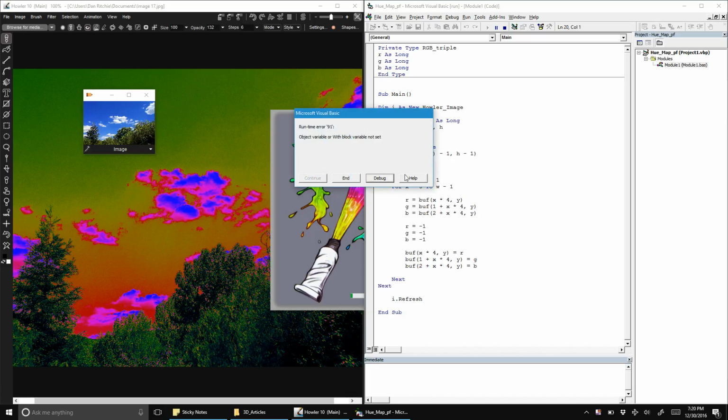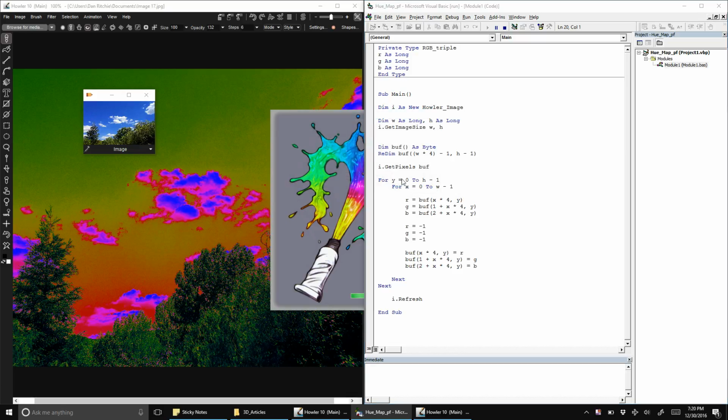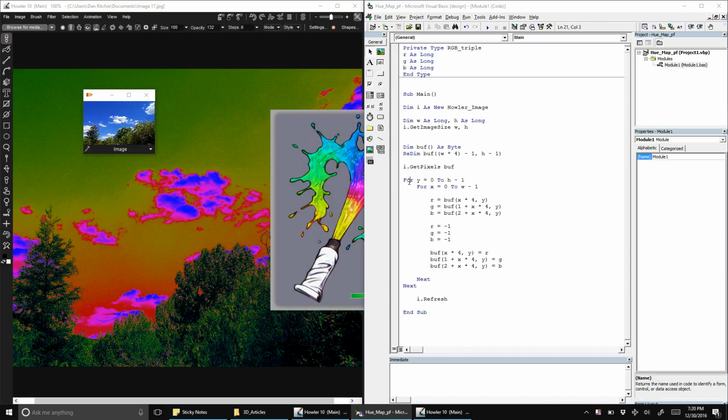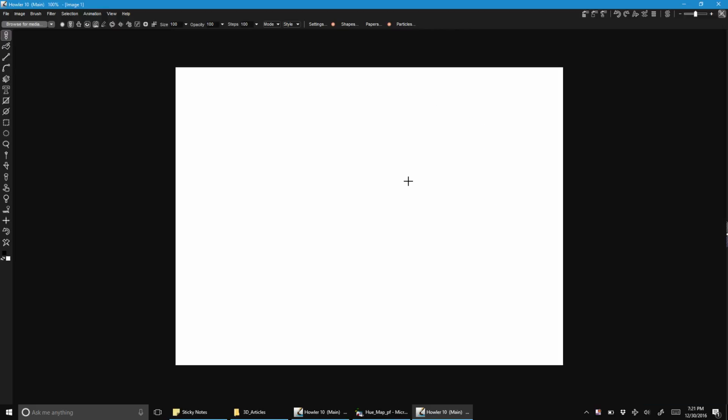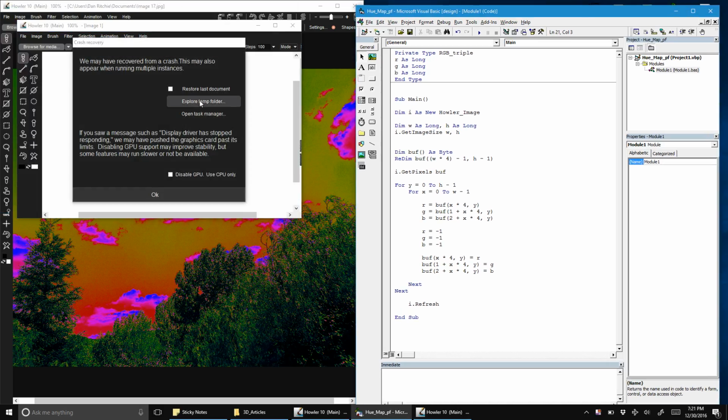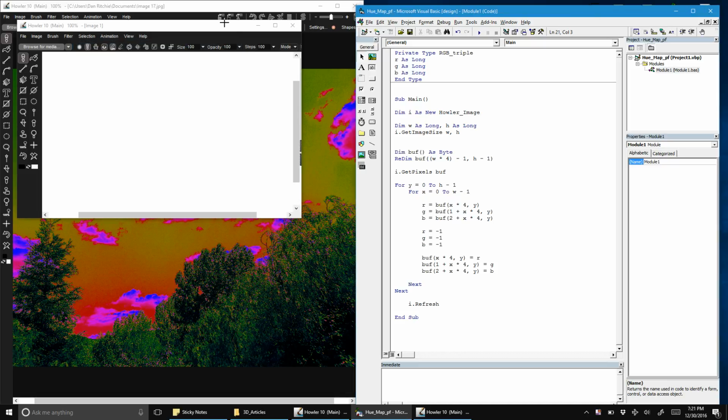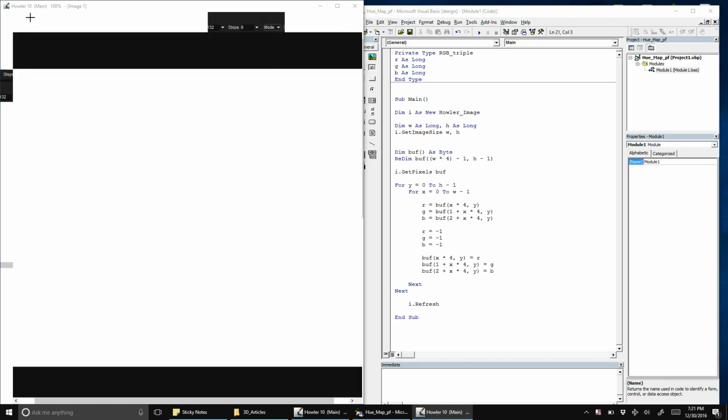Like I said before, for some reason, when you're in this development environment, it likes its own personal copy of Howler. It doesn't want to use the one you have open. But once you compile this, it won't act like that again. So we'll just go ahead and use this copy here. A little bit of a hassle. Not much you can do about it, probably.